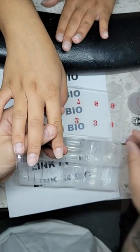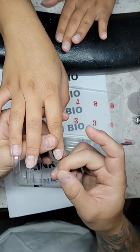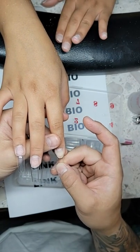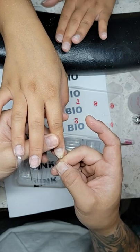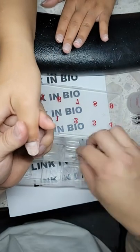Yeah. See, this one's straight. You know, it happens, guys. Everybody has crooked fingers, or they grow down or whatever. As a nail tech, you've got to finish it, so you've got to fix it. That's why they pay you. Fix it to where it's perfect.